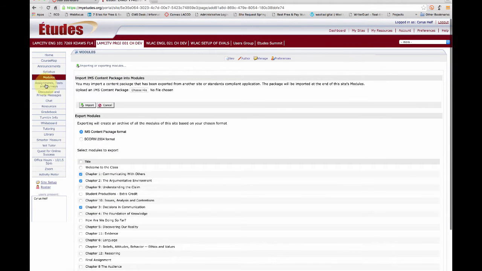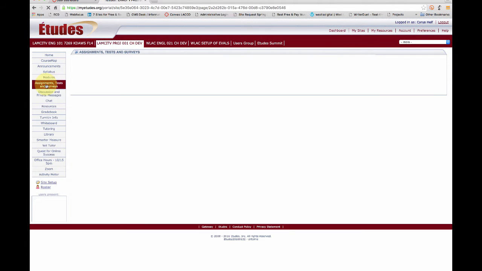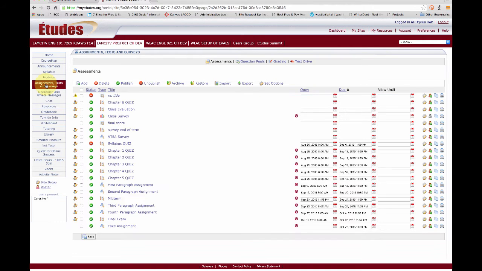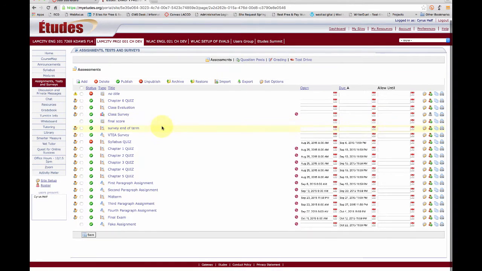We're going to move on to assignments, tests, and surveys. And this one's a little different. This one you're going to actually check what you want to export first. So let's send over the 3 chapter quizzes and the paragraph assignment. And then once you have those selected, whichever assignments and tests you want to export, click on export.